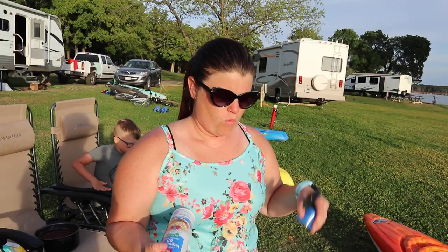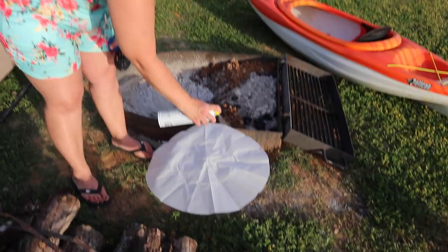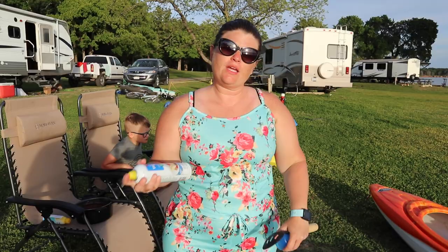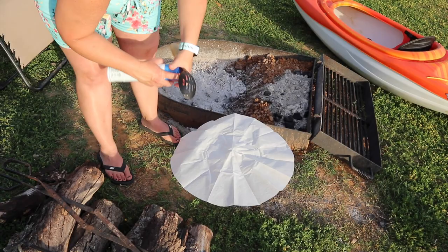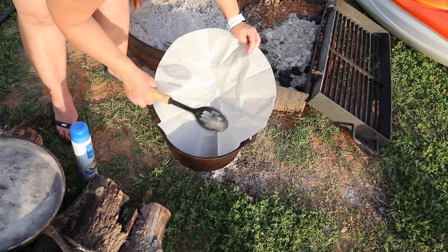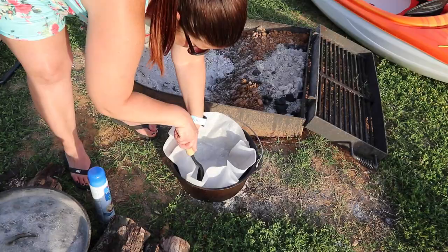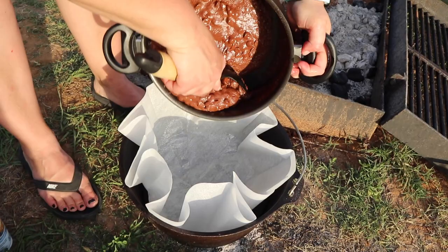We're outside at the Dutch oven, and what I've learned with these liners is if you lay it flat and then spray it with the cooking spray, it gets it more even. Because when it's in the Dutch oven, and it's kind of all bunched up, you don't get an even spread of it. So I lay it out, spray it generously, and then just kind of put it in there. And then you just pour your mix in there.